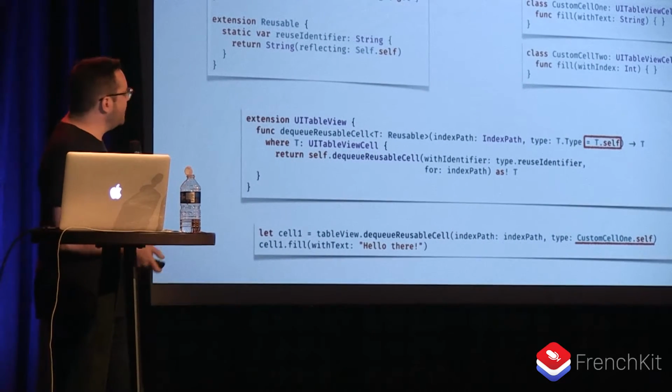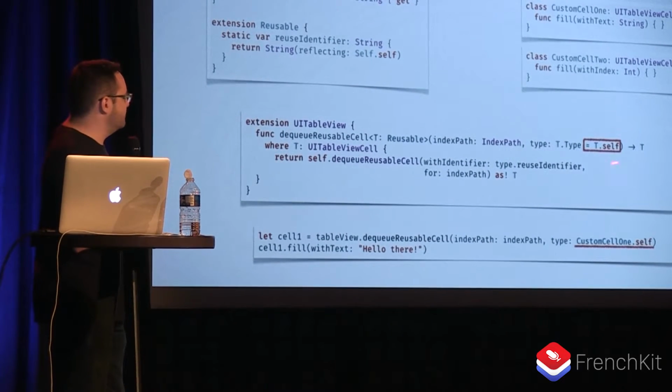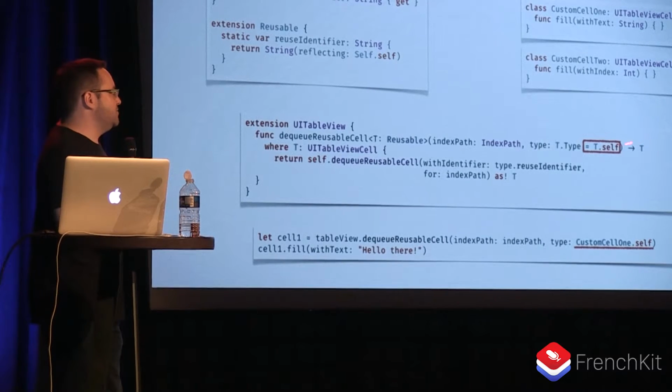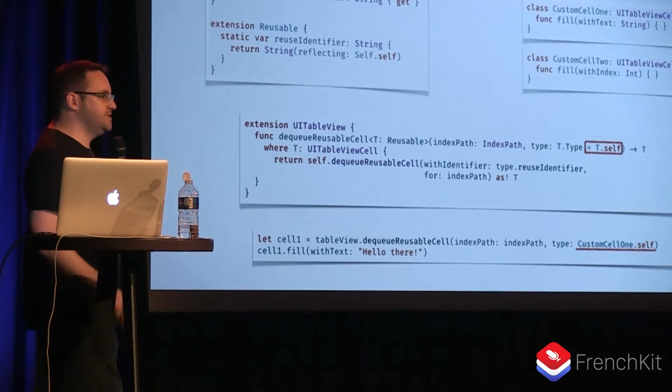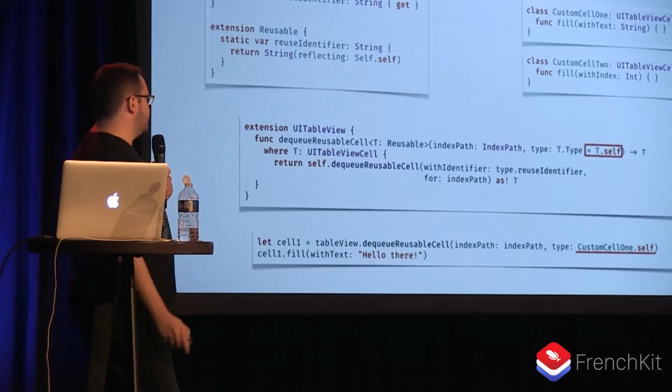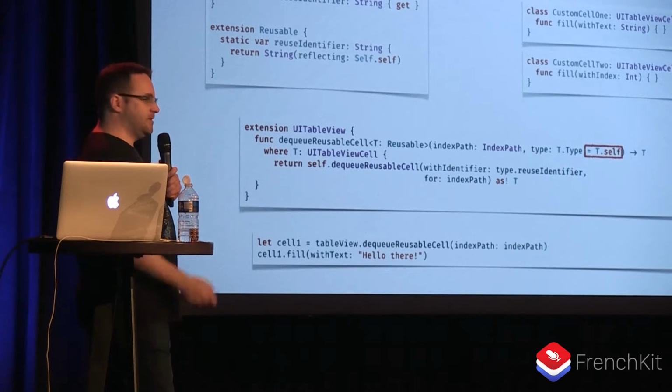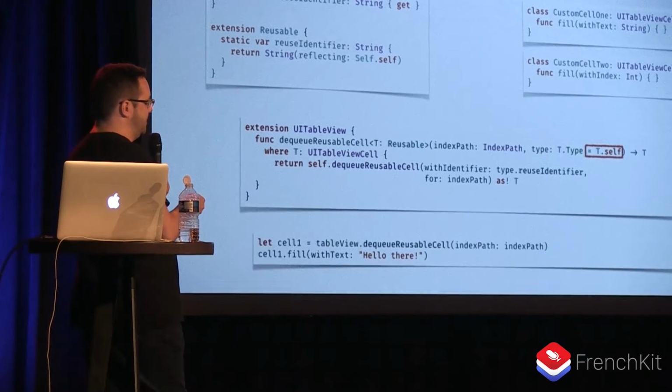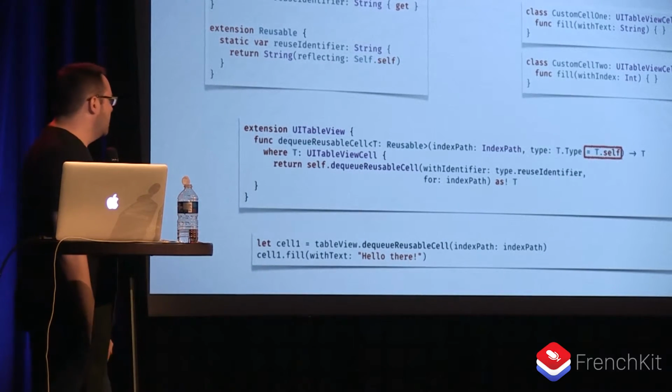If Swift somehow has a way to infer what this T generic type is, maybe we can then tell Swift to use this T.self as the default value of our type. And if we do that, we can get rid of this parameter because the default value of that parameter will be inferred by T. Well, that sounds right, but that actually doesn't work just right now.